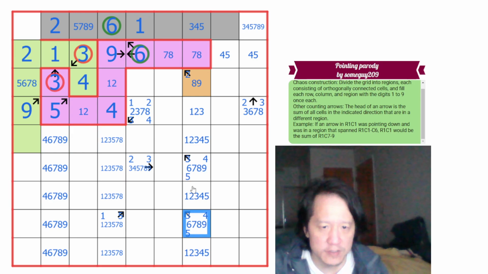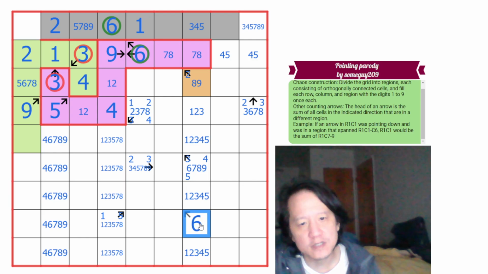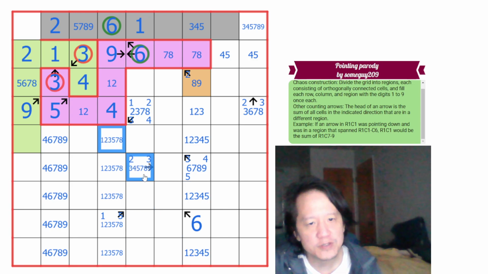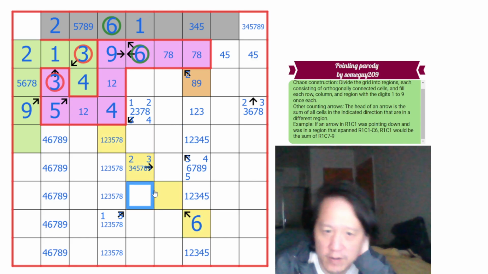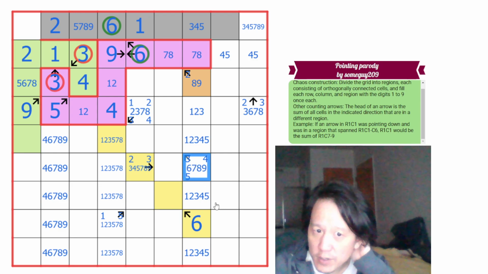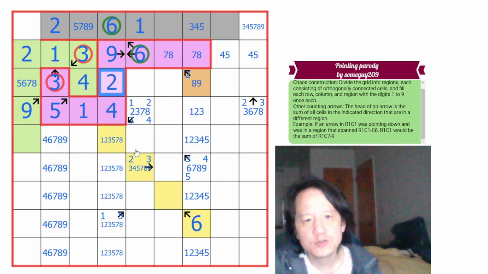So one of these is 6, which means whichever one is 1, none of the other cells can be added to it. Interesting. What does that mean? So say this was 6. If this is 6, that means all of these cells in some way have to be the same region. So you would have to have something like that, right? This could not be 6 anymore. This would be 7, 8, or 9. So then this would be 1. This would be 2.